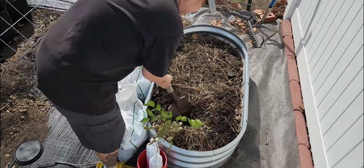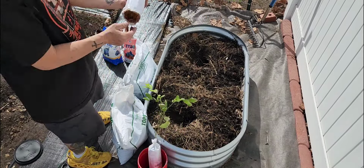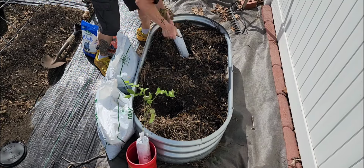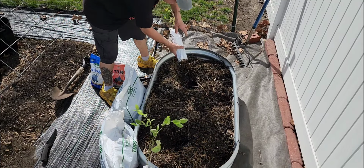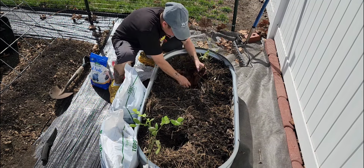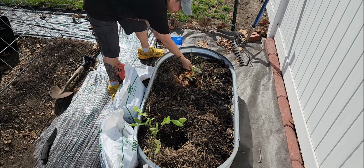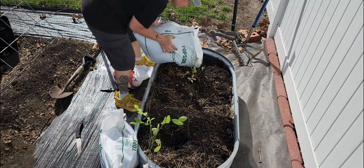Alright, as you see here, I am gonna start actually putting my blueberries in the ground, because I was told, and I should have checked, that they would have been okay even with the frost. And well, the frost did nip some of the edges off. But anyways, what I'm doing here is I'm gonna plant these as deep as I can because their roots are pretty long. And I am also gonna amend it because blueberries like acidic soil. Now my soil, I had amended for other stuff, so it's very high in nitrogen, so I need to bring the acidity level up. So that's what you're gonna see me do here in a minute.